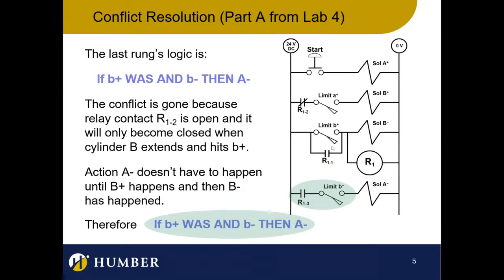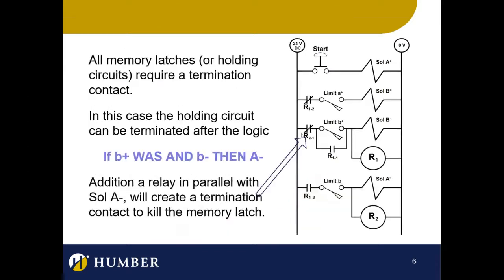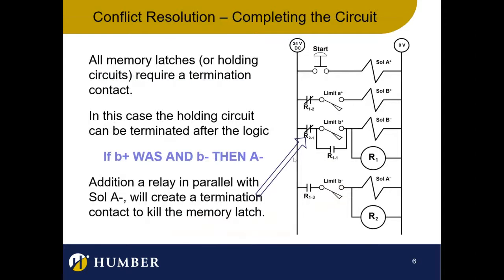But where do we get it from? Whenever you put your termination contact in, you're always going to do it after you no longer need this holding circuit to be active. That's after the whole thing is done, or more specifically, after this has been energized. So I can just put a relay in parallel with this and throw a normally closed contact up there like this. It's nice and simple.